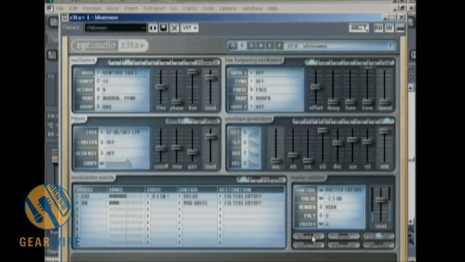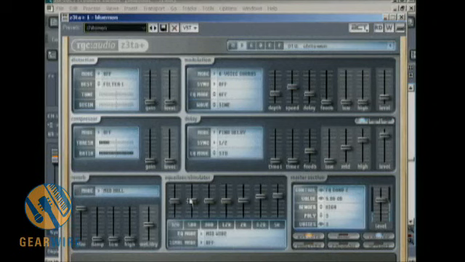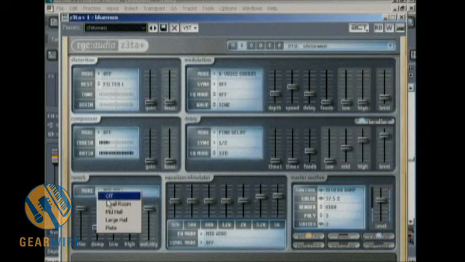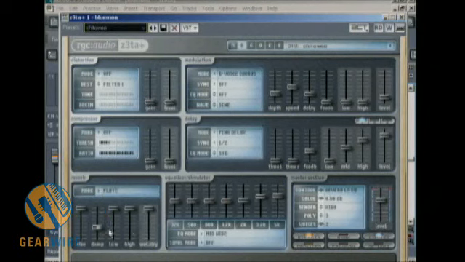Also, effects come with this synthesizer. If you switch over, you'll notice that the modulation matrix goes away. We have reverb. Small room, mid hall, large hall, and a plate. Nothing fancy, but it's nice to add a little bit of reverb in the actual synth instead of having to do it elsewhere. Also, there's an equalizer.